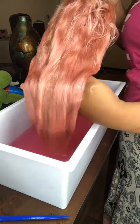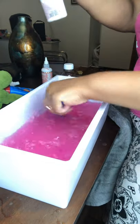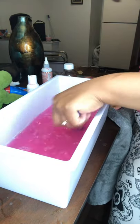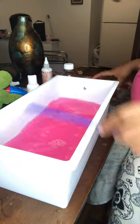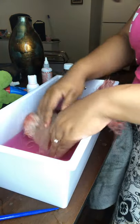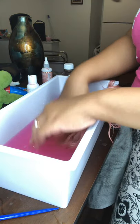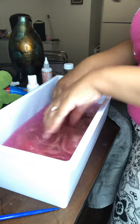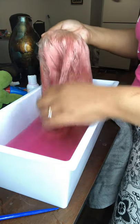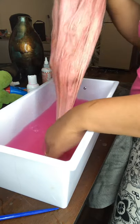I added more of the Cotton Candy. I took the wig out — I really didn't like that tone — so I used more of the Cotton Candy Adore, mixing it up again, then put the wig back in for a second round. I put the lace part in first because I noticed that the roots were still really blonde, so if you see that, put that in first so the water grabs the roots before the ends.